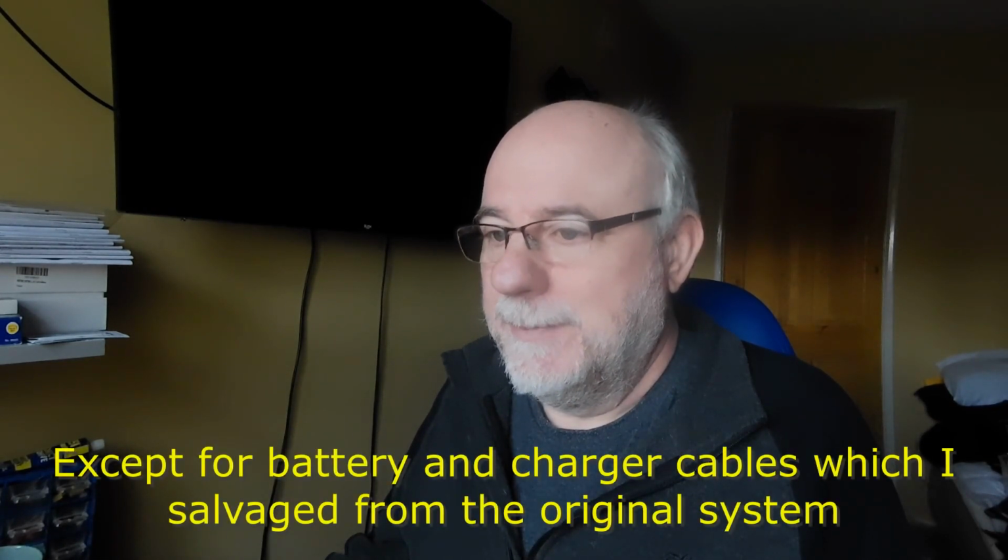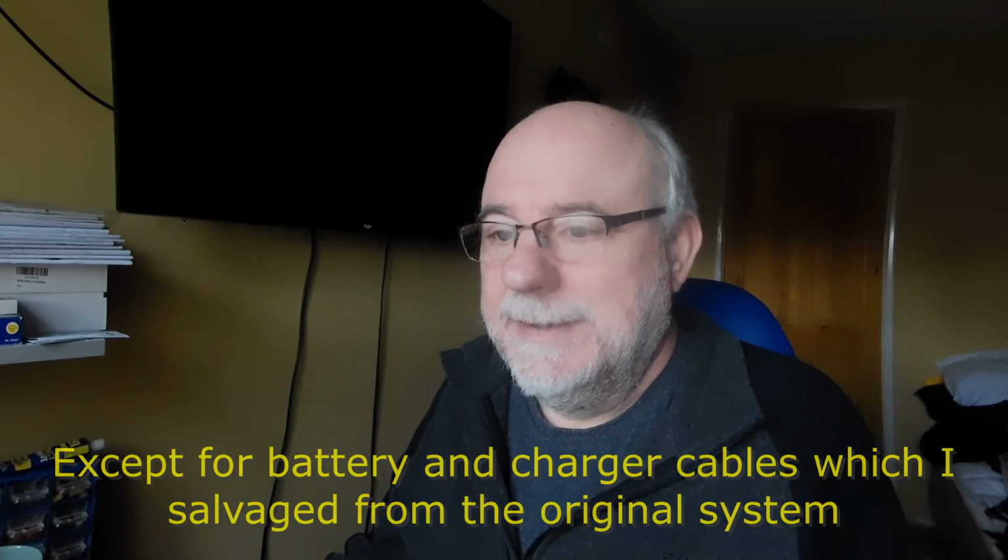Couple of lots of 12 volt twin core 16 amp. I used 16 amp throughout. I didn't bother to step it down for anything, like for lights, you don't need that much. It was just cheaper to actually buy a roll, and that was a 30 meter roll of that, and also later on another 5 meter coil.